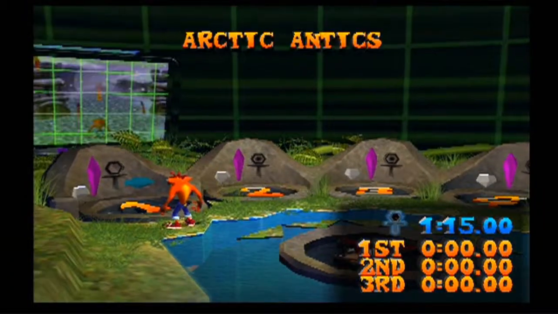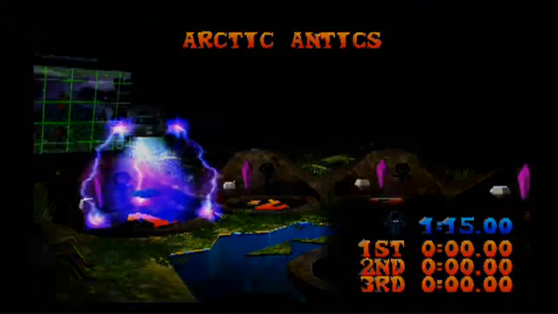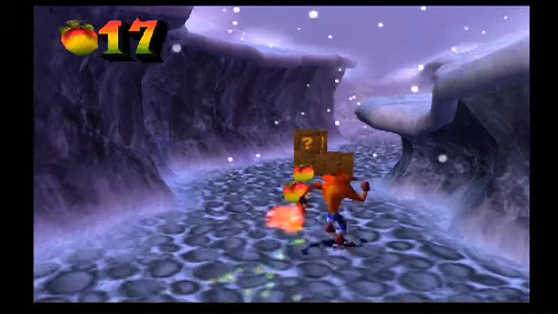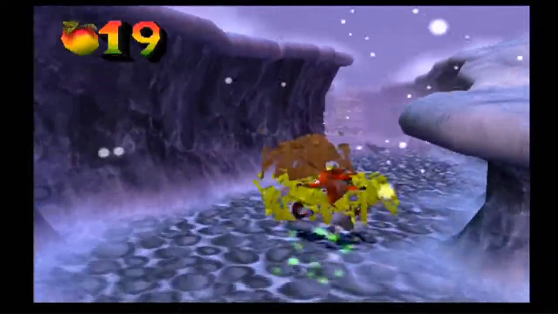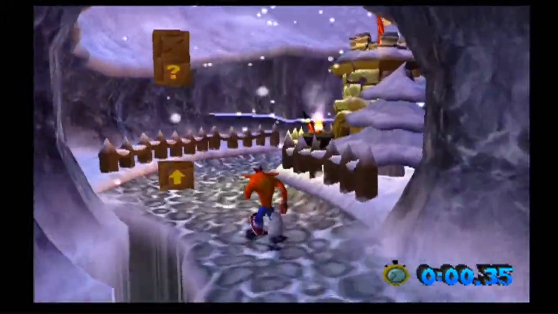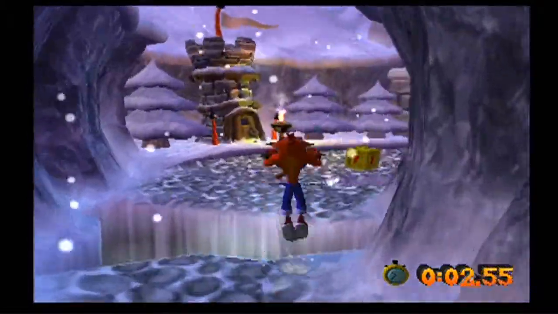So we're going to start off this part by getting Platinum Relics 1 through 5, starting off with Arctic Antics. Now the Platinum Relic time for Arctic Antics is 37 seconds. So what you're going to want to do is step ahead of the clock and shoot it with the bazooka as far off screen as you can see right there. Like how I did in Crash Bandicoot Warped Time Trials, you can do it on here also.